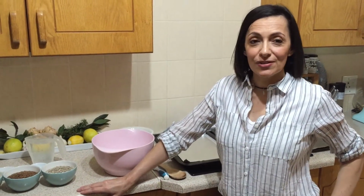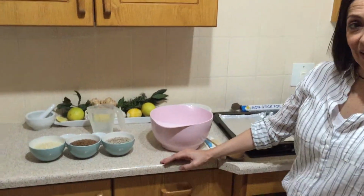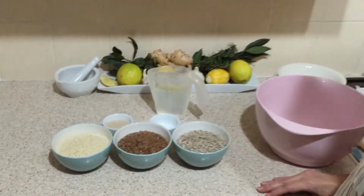Today I'm going to show you how to make banting seed crackers. Now the ingredients are very basic. I have them already laid out over here if you come in and have a closer look.